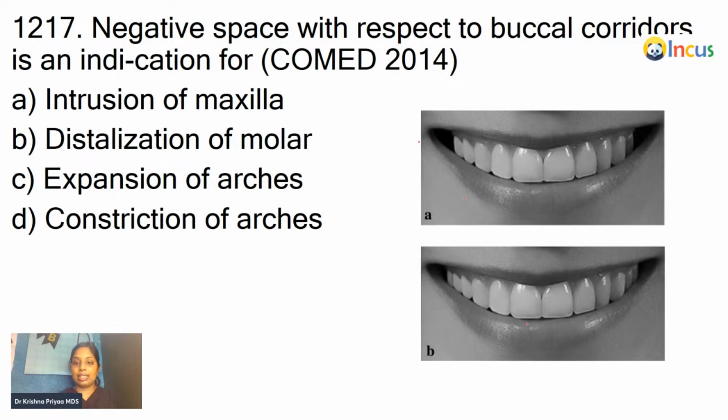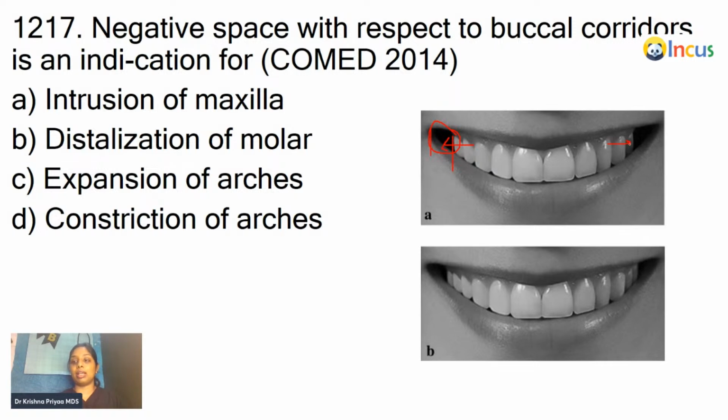Okay. See this part, right? So this is the distalmost part of the tooth which is present, and this is the internal commissure of the lip. So this distance will be the buccal corridor space. So there is a negative space, meaning there is no tooth present in this region. So what happens is that this buccal corridor space, negative space, is also an indication for the expansion which is possible in this direction and also in this direction.